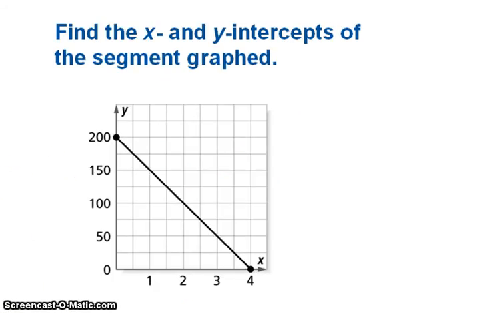Okay, the next thing we want to concentrate on is finding x and y intercepts. The first skill of this is just identifying them. Can we look at a graph and tell what the x and y intercepts are? Well, the x-intercept is the place where the line crosses the x-axis. The y-intercept is where the line crosses the y-axis. So if you take a look at this graph right here, your x-intercept is going to be at 4, and your y-intercept is at 200. And that's all we need to do to identify them: just know what our x and y intercepts are when looking at a graph.